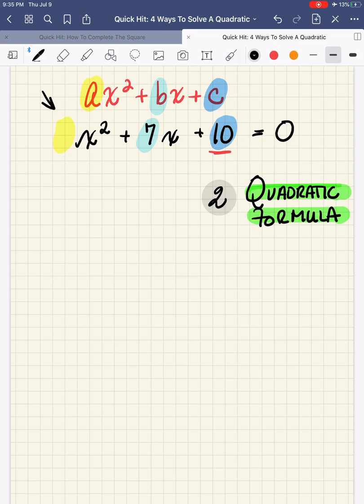And I'm going to just run down, in case we forgot from a second ago, what my coefficients are. My first coefficient, my A coefficient, is 1. My B coefficient is 7. And my C coefficient, that devil, he's 10. Now, I'm going to plug these coefficients into the quadratic formula, which is this marvelous mathematical machine that through chugging and plugging will spit out, ding, the right x-axis answers.